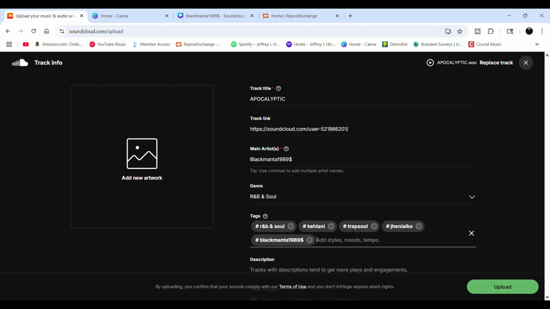So tags are really, really important. If you get your tag game down, it's going to help a lot. It's going to help the algorithm find your music and send it out to more listeners. But we're not done yet with that.